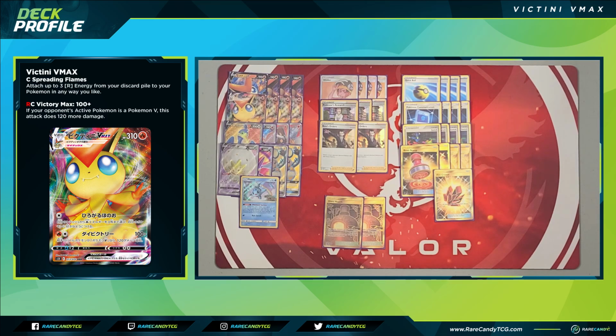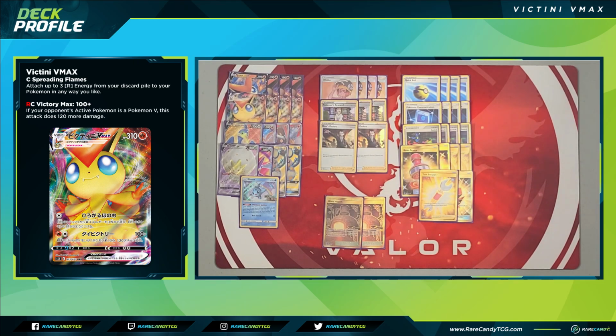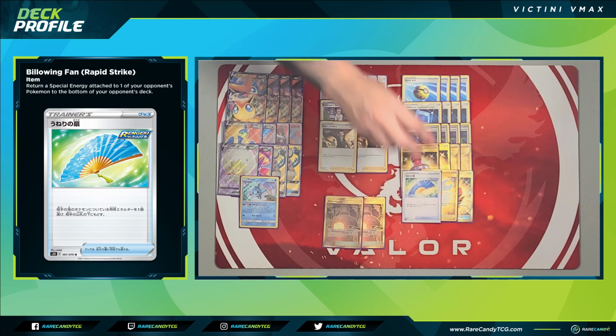Luckily though, unlike a lot of the other fire decks, we're not too reliant on a card like this compared to something like Blacephalon, just as an example. We're a pretty low maintenance attacker, but the 1 Fire Crystal does still feel nice a lot of the time. We also have a copy of Tool Scrapper in the deck. Tool Scrapper, of course, allows us to discard up to 2 Pokemon Tool cards in play. So this is going to be mainly to discard a lot of those HP increasing or damage reduction tools like Big Charms or something like Metal Goggles, just as an example as well. So just to be able to make our Pokemon hit better numbers with our attacks. And we also have 1 copy of the new Billowing Fan as well.